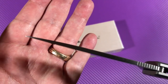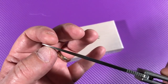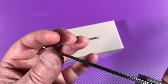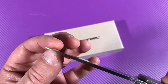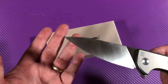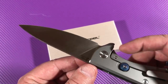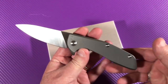Still got plenty of material at the tip. There was one guy making a comment saying he thought this tip was a little too thin and fragile. I think that's pretty good right there. I mean, if you're going to use it as a pry bar, just get a pry bar. Don't use knives for what they're not intended to be used for. I think this is fine.